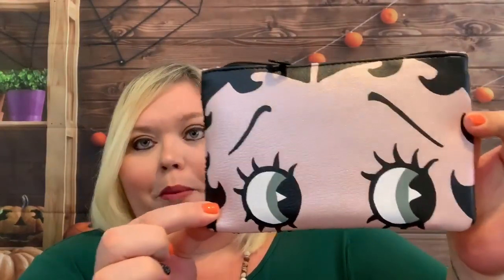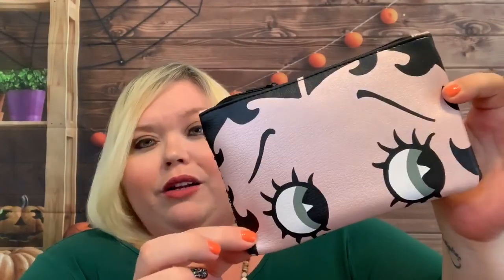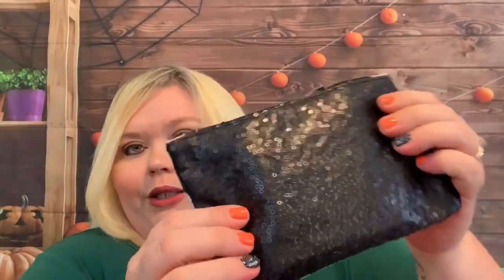And we have some stuff outside. And as we know, because I've already done my Ipsy Ultimate and my Ipsy Glam Bag Plus, the theme of the bags is Betty Boop. So here's the actual little Betty Boop bag for the regular glam bag. This one I do actually think is cute. It does have the same glittery sequins on the back, and it has a little B for the zipper for Betty Boop. So let's see, yep, there's a card.